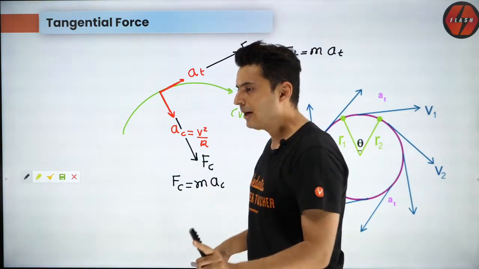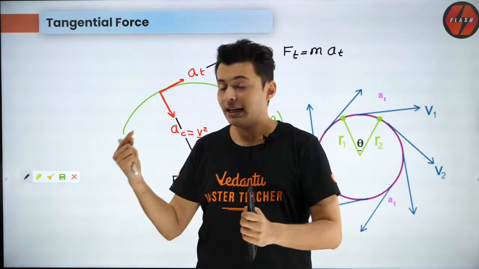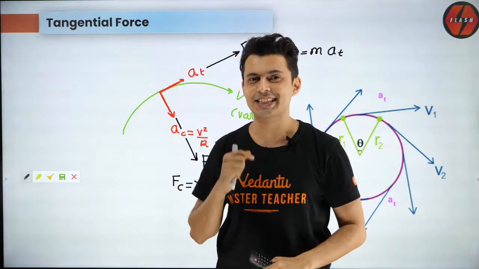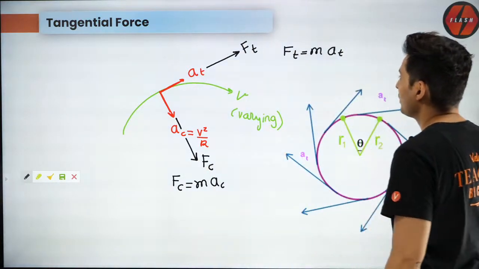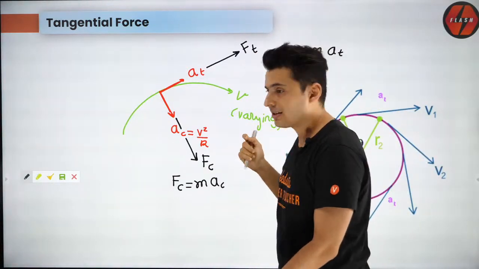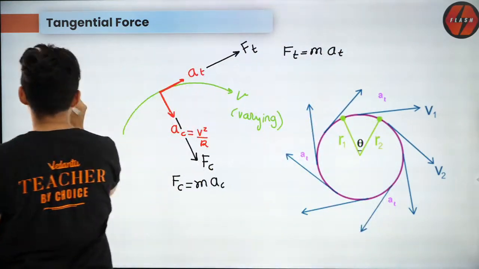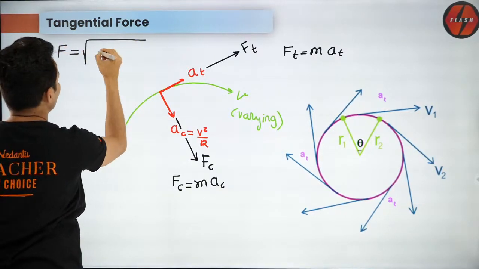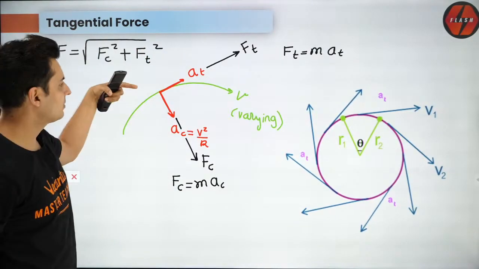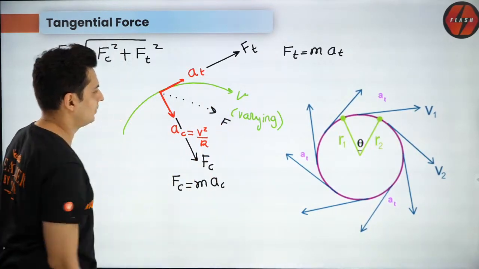Alright? Okay, very good. So if anything is constant, no, Saurabh, if let's say it is going with constant speed, then velocity is not constant because velocity is a vector, the direction is changing. Understand that. Alright. So if somebody asks you what is the total force, what will you do? Vector addition. So centripetal is here, tangential is there, the resultant will be here. So understand, the net force F will be root of Fc square plus Ft square. So that is the net force which will be somewhat in this direction. Okay, so that will be the net force.